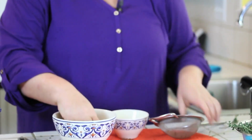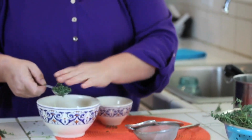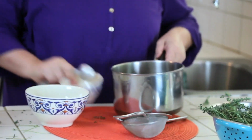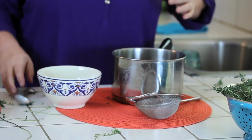Okay, so we've got 1 cup of water. So we're going to use 2 tablespoons of fresh thyme for this. 2 tablespoons of thyme. Okay, now we could just stop there. And if you have a really rattly, wet cough, that would be good. But let's say you have kind of a dry cough. And you're like, oh, thyme is the perfect antifungal. It's the perfect antibacterial. I really feel like I would like some thyme. But you want to temper the dryness.